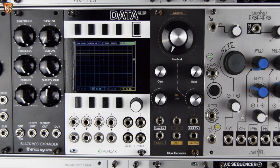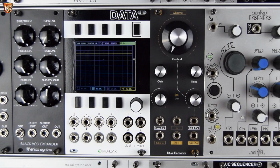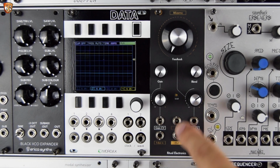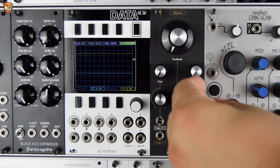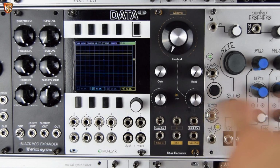So Miasma is a distortion, and a rather full-on distortion as well. We have a gain control and an attenuverter for a gain CV input. Envelope followers and sequences into this are great because it's very dynamic. We have our input and output, feedback CV, again with an attenuverter that detents in the middle, which is nice to just cut that off.